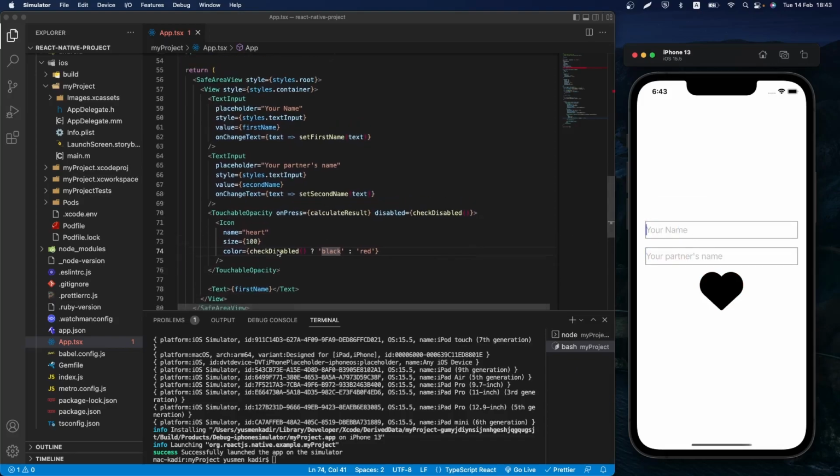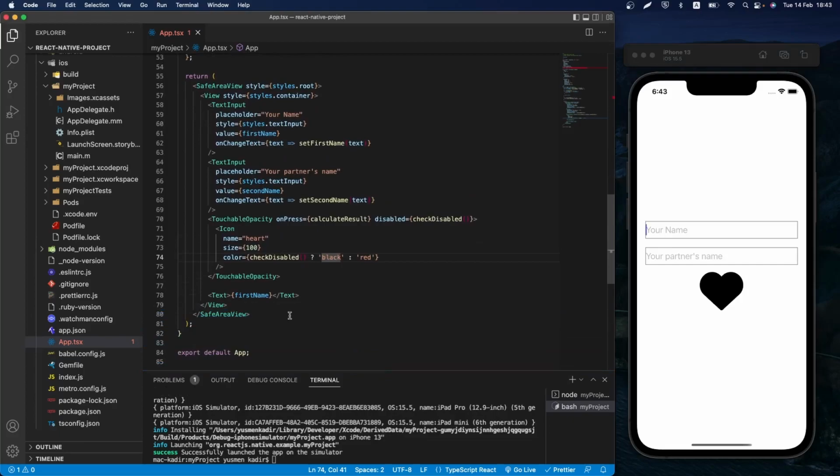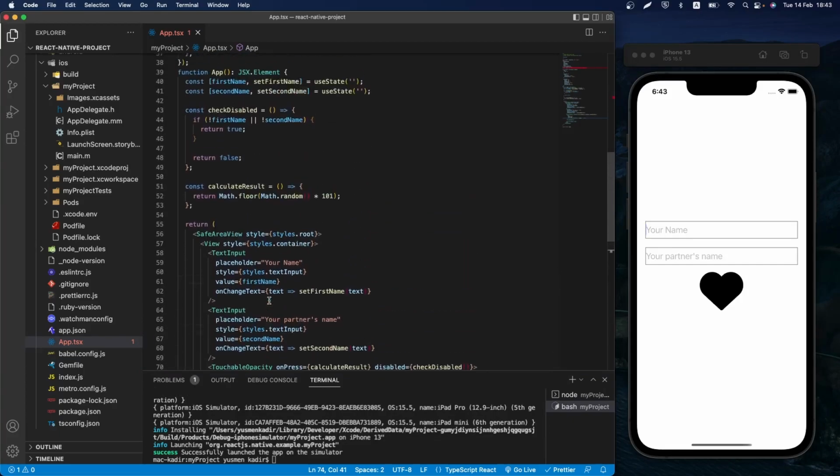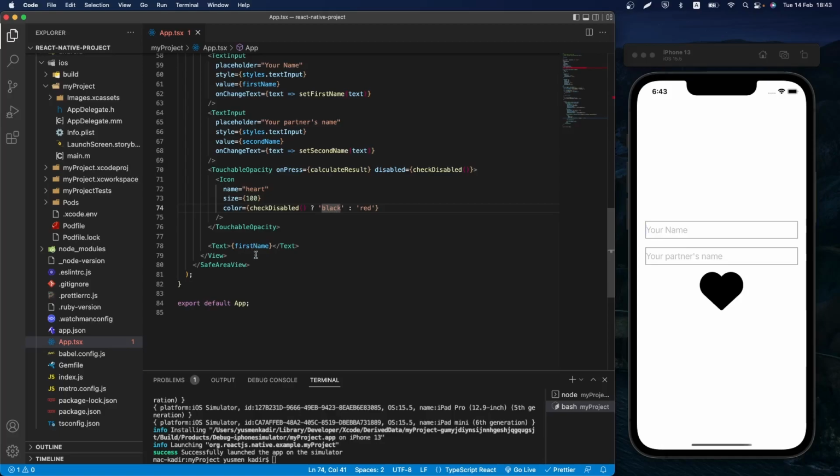Now, once we have this done, we can output the result right here. And we can say you love each other for the first text, and then below it we're going to create another text, and here we will render the result, and we need curly braces for this.